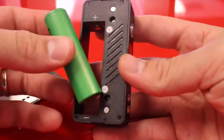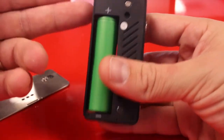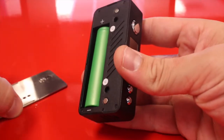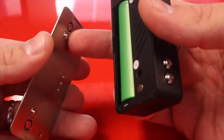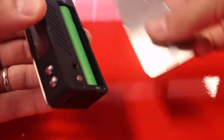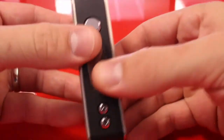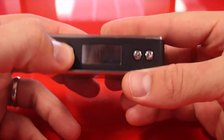Alright, so to install your battery, you're just gonna pop it right here in the middle. Positive side goes up, negative goes down. And then you're just gonna take your sides and these really strong magnets in here with these little pins, they just pop right on. Just like that. Really strong magnets. I've never had the door just fall off of this thing. Alright, so let's go ahead and turn her on.